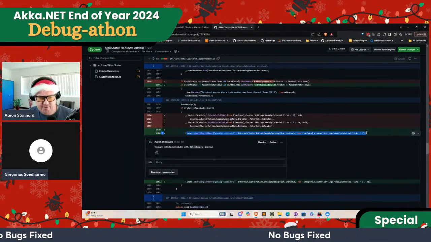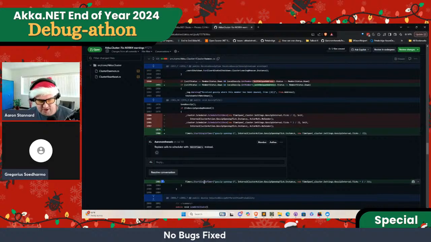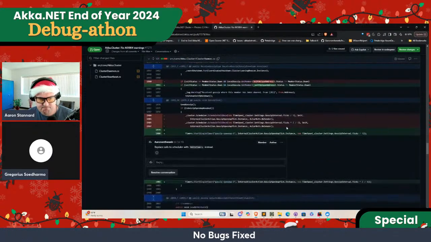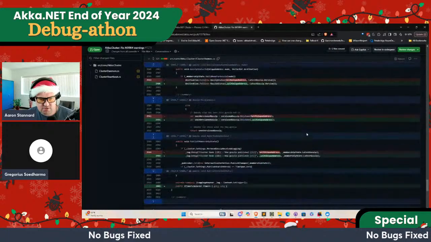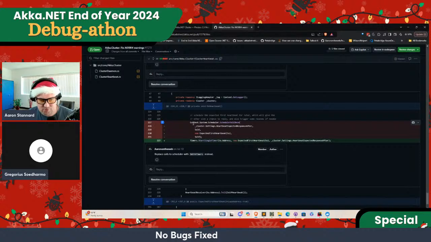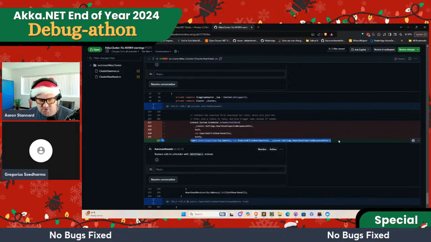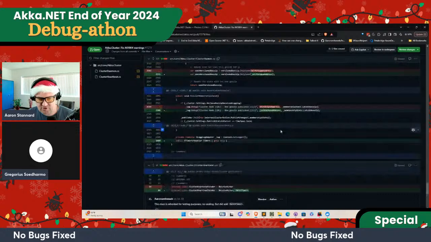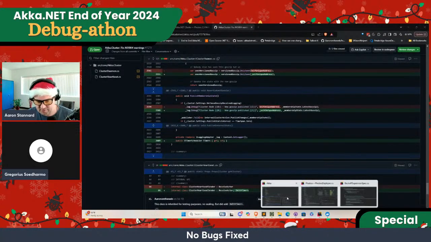Replace calls with the scheduler to use IWithTimers instead. Okay, that's 1, 2, gossip speed up 1, gossip speed up 2. That looks fine. Schedule tell once. Yep. Cluster scheduler tell once. That seems fine. No issues there. And then, well, let me rephrase. We know this has issues because there's been problems with this pull request. Schedule tell once. Start single timer to address. Let's see. Heartbeat expected response after self. All that looks right. Okay, this looks like really simple changes. So why are things not working currently?